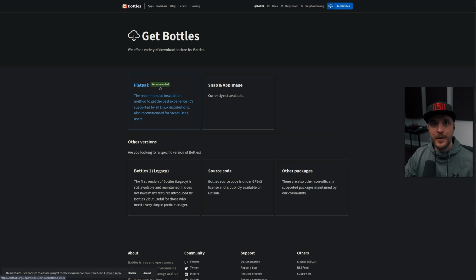It's written here. I'm not making the rule, guys. So to be fair, I'm not a really big fan of Flatpak, because most of the time it takes more space when you install an app via Flatpak versus natively. But in this case, it's not worth the hassle, in my opinion. Just go with Flatpak, it's gonna work.